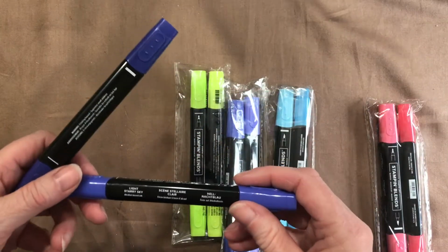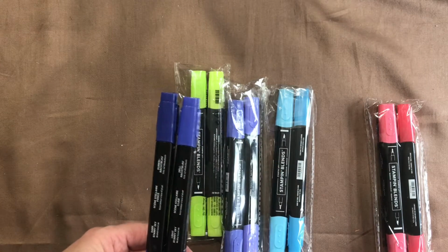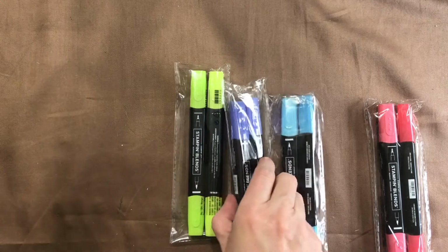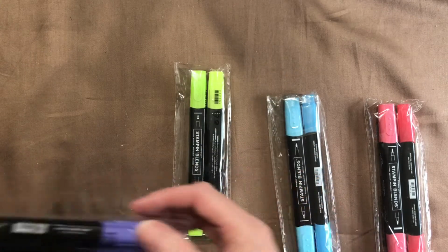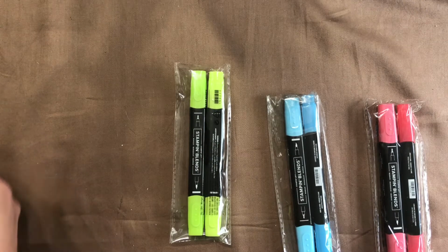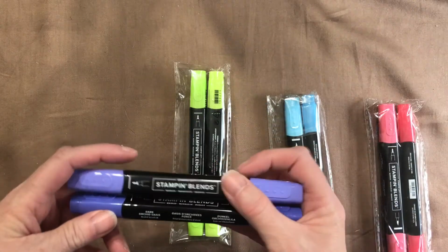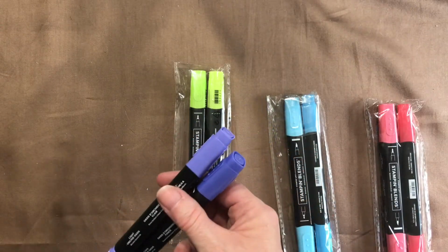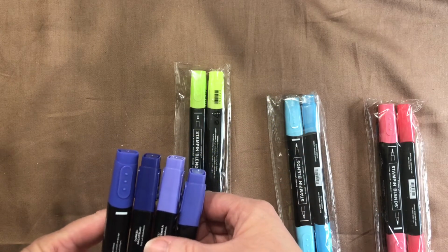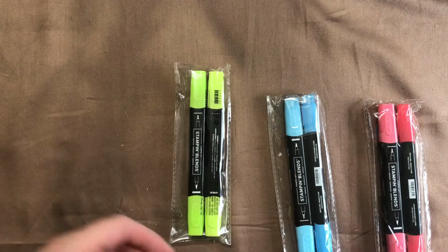We have Light and Dark Starry Sky, which almost has a purple hue to it. It's a really dark blue, but has a little hint of purple in it. And to go with that one, we have Orchid Oasis. I should have had these out and about ahead of time, but I didn't. You can see this is more purple. This has more of the blue tones to it on the rainbow scale. Okay, so I'm going to move those over there.